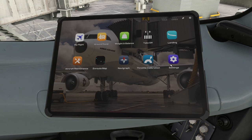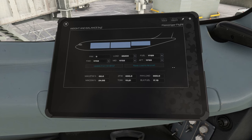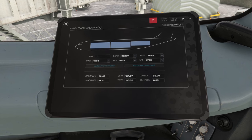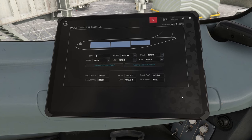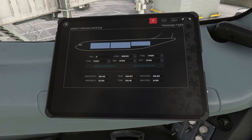So that's that loaded in. Weight and balance. Upload from SimBrief. Fly to aircraft. I don't know if this is just me, but the zero fuel never seems to match the figures in the flight plan, even though we're uplinking the data from SimBrief. But we'll go with that zero fuel weight anyway. We'll check the fuel, that's the most important thing. The fuel matches, 17.1 tons, so that matches. I don't know why the zero fuel weight doesn't match, but we'll go with what it says on there.